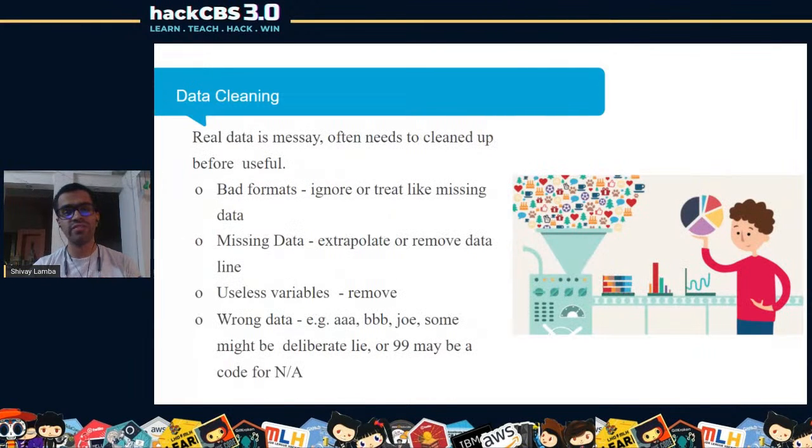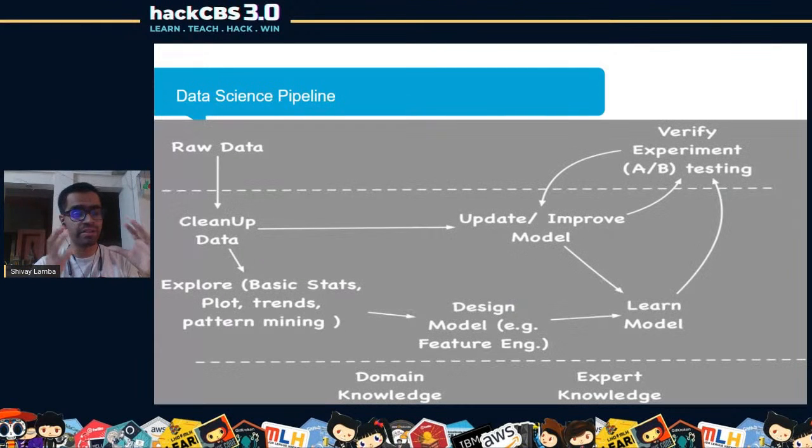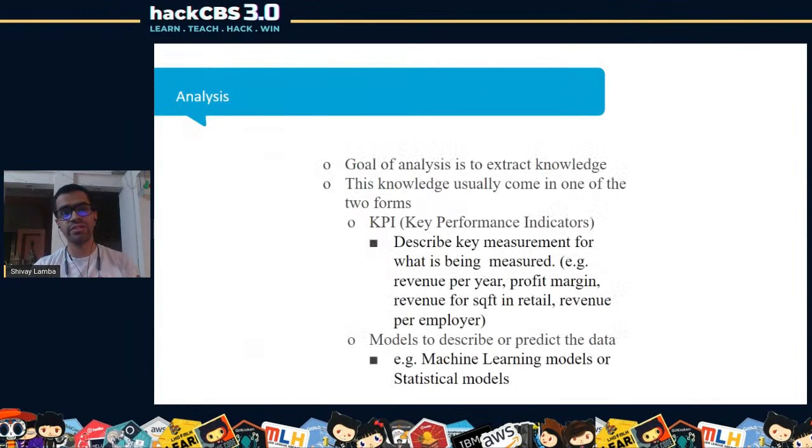So far we have covered coming in from the raw data with our problem statement and cleaning up the data to remove any duplicate values. Then we are finding out certain patterns which will be used in the feature engineering to best suit the particular problem that we have. Then finally, we come on to the model learning. And that is where we are basically doing things like analysis on top of the data that we have.